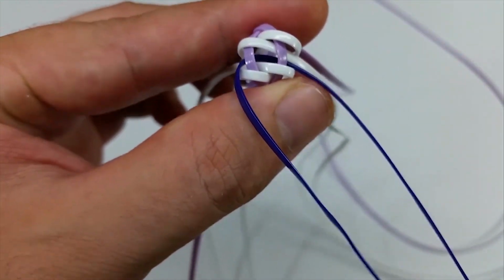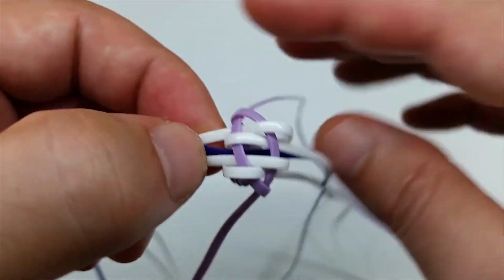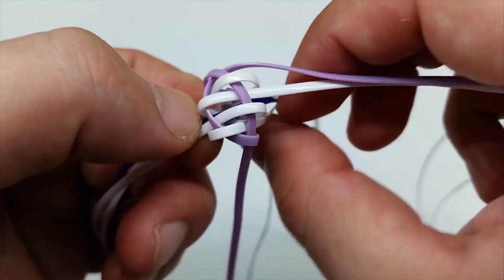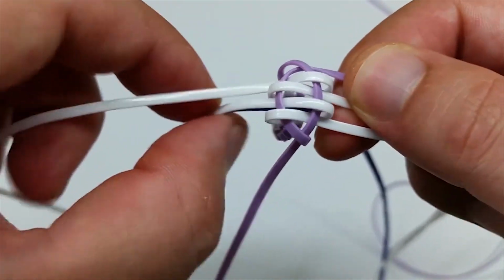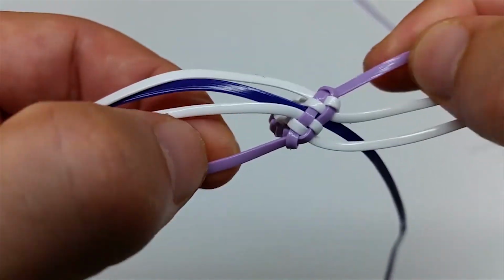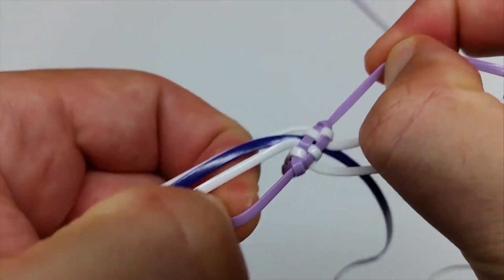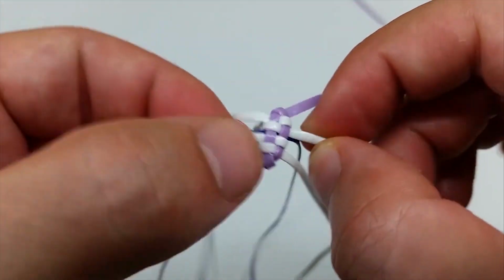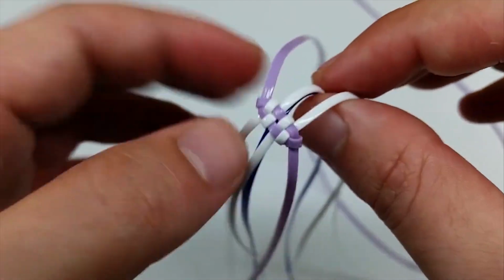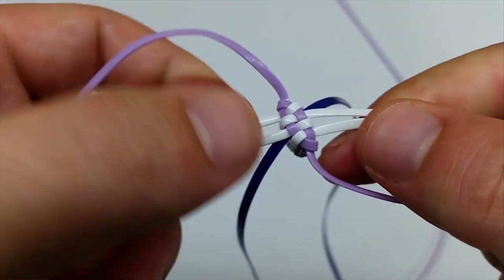And then I'll find the center of a string. And now I'll stretch the stitch. Okay, once you've done that, I'll cut the middle strings. So these two. So let me first stretch it all the way.